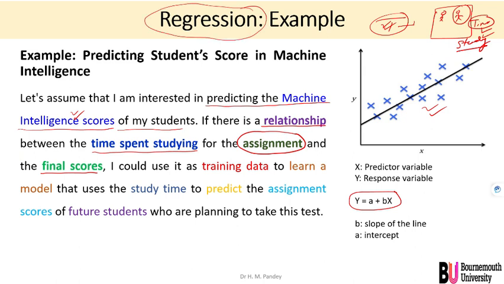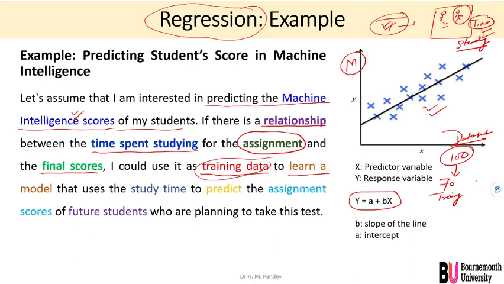If he is applying a regression technique, he will create a training data set to learn the model. Suppose there are 100 students in the class. He will split this data set. This is the data set. It will be divided, let's say 70%, 70 students in the training data set, and the remaining 30 to validate the model will be the test data set.